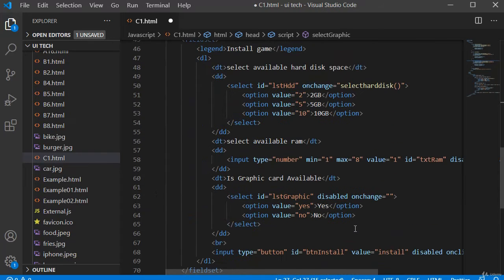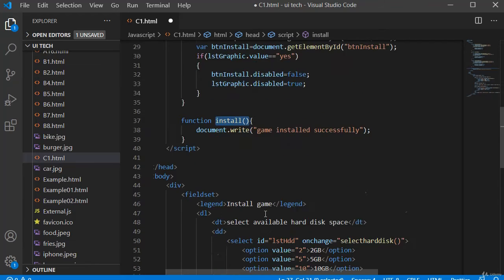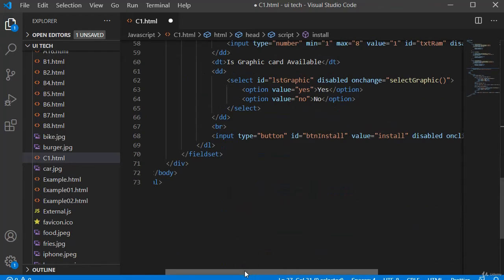Next graphic, you have to write selectGraphic. Next you have the install function. Just copy it. You have to call it from the button.